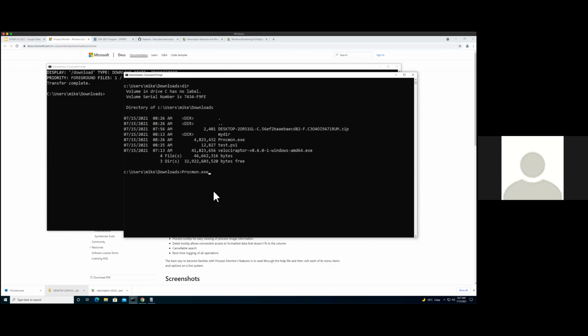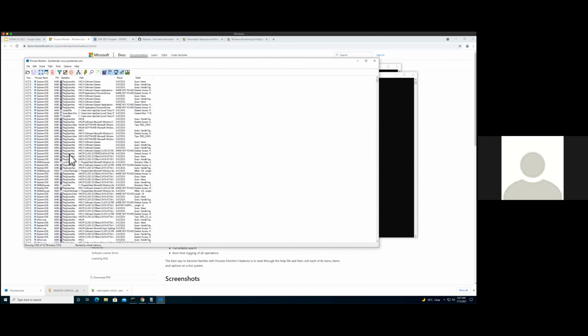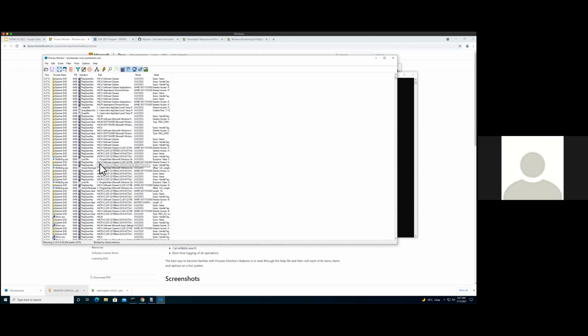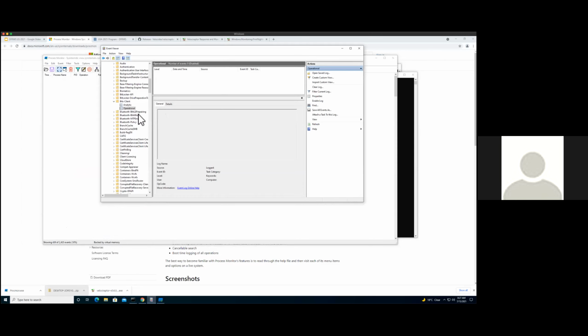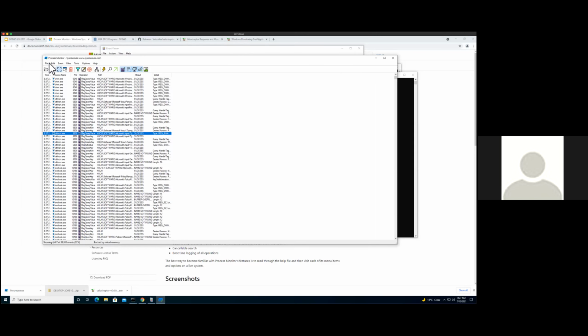So I'm going to run procmon, and it's a pretty cool application, right? It just runs off and starts to detect all kinds of file access and registry access. So let me just do that again. If I stop it, then I'll go to the event viewer, enable or disable the log, and then stop capturing, and I can see what's going on in the registry with regards to logs.